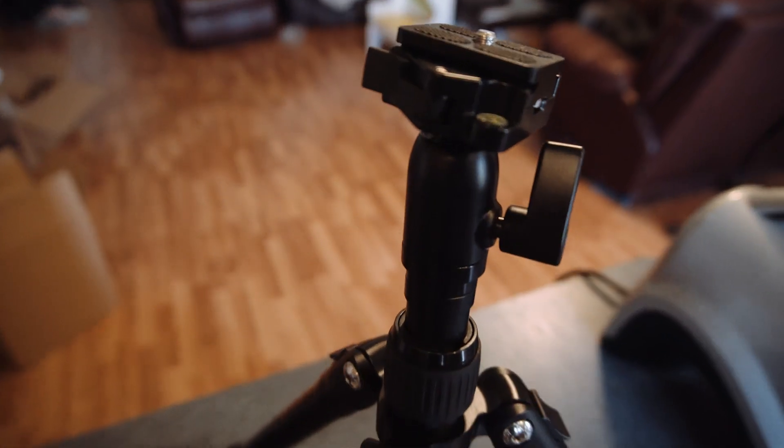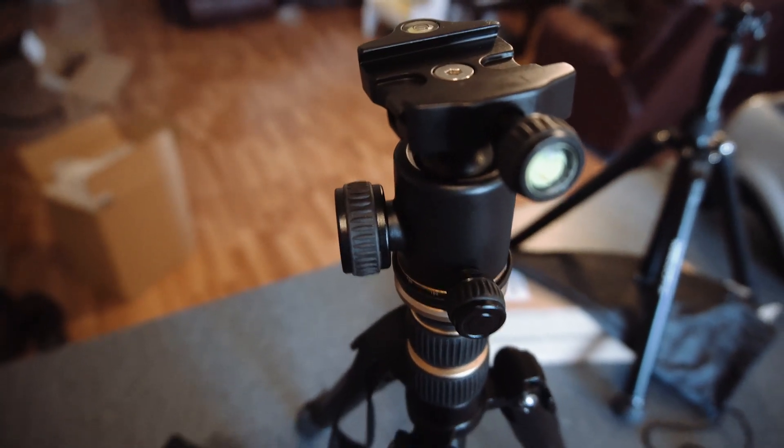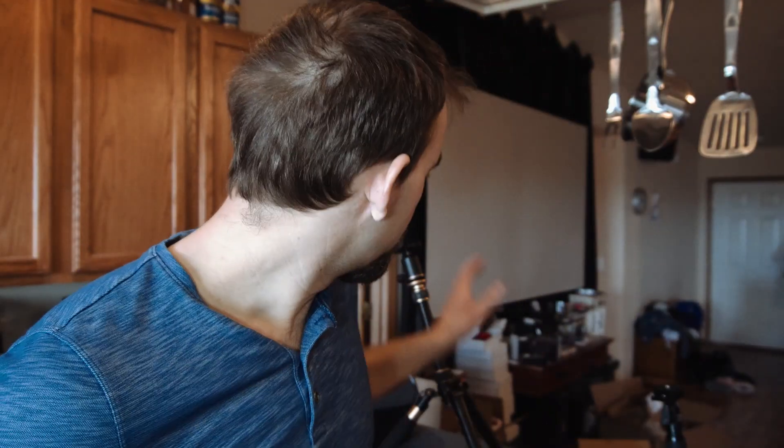I'm definitely going to be keeping the Rangers. I took it out of the box and the build quality is amazing. They're both decent units but the Rangers was actually cheaper — around $60 when I bought it — it looks great, has this excellent removable ball head with Arca Swiss compatibility, and is a phenomenal value. Compared to a GorillaPod where I'm limited to something short and need something to wrap it around, with these I have 60 inches of height. I can use it as a tabletop, a stick, or a traditional tripod sitting on a bench. If you want Arca Swiss and a little more sturdiness, more value — go with the Rangers.